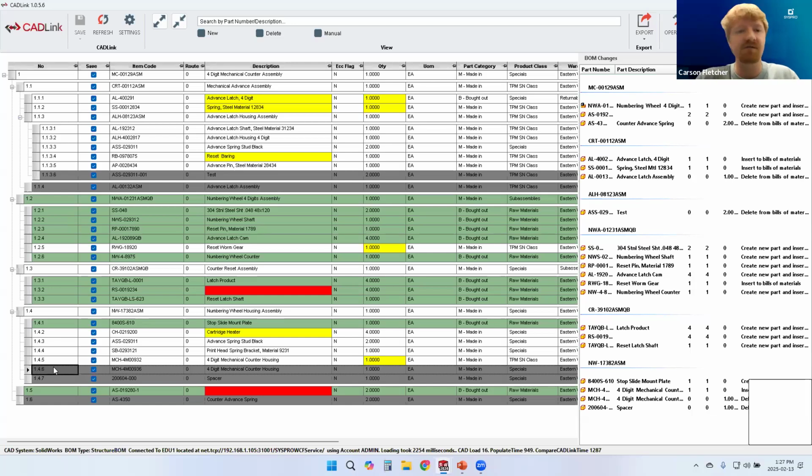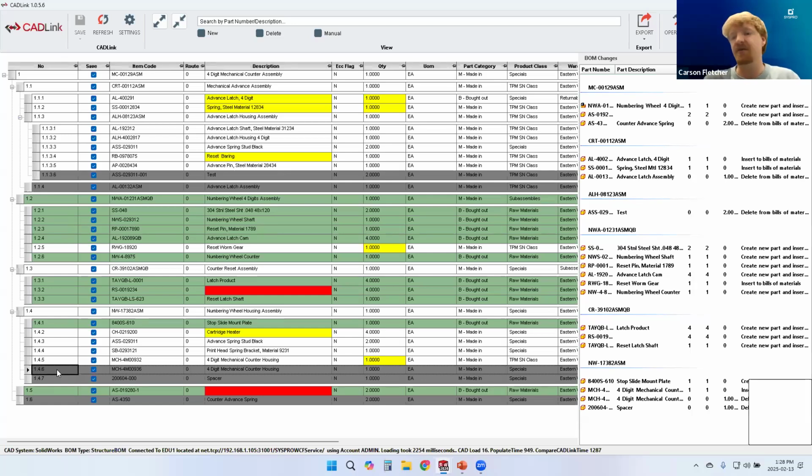Maybe you don't model every single one of those. Perhaps something like paint or glue or another consumable like that that you're never going to model, or maybe even packaging or instruction manual or something like this. Now, I might need that packaging in my bill of material in SYSPRO, but I'd never model that alongside the rest of the model in SolidWorks, let's say.